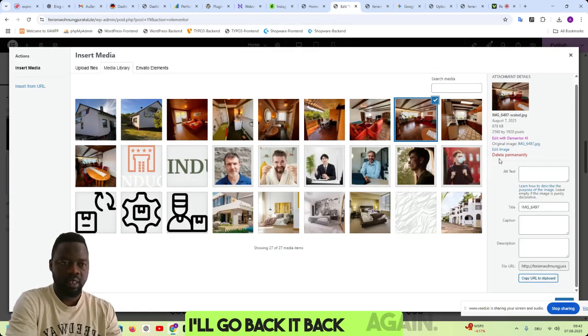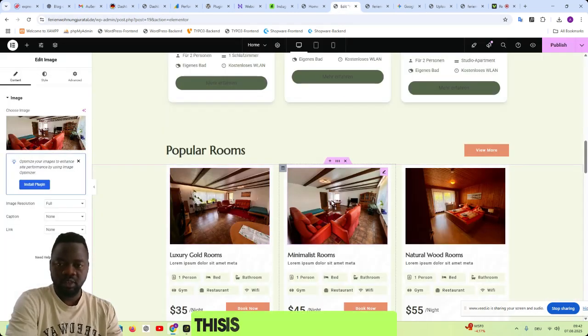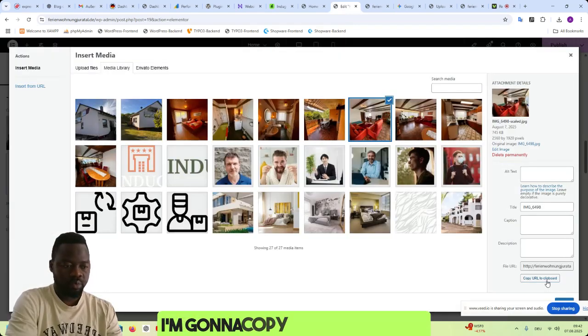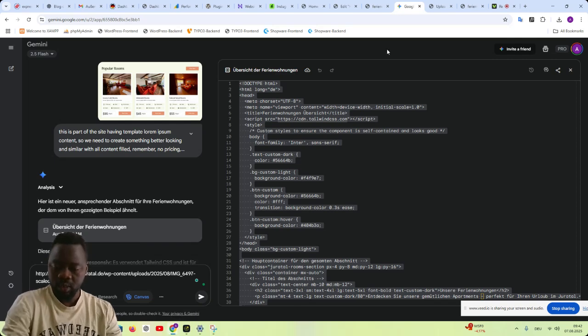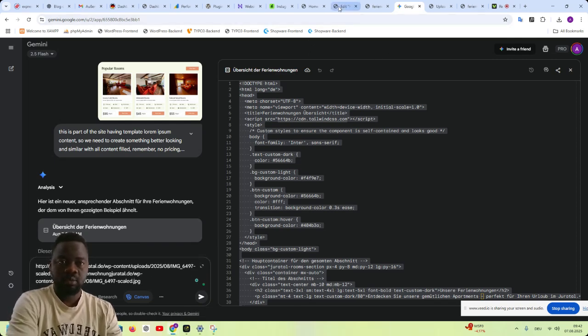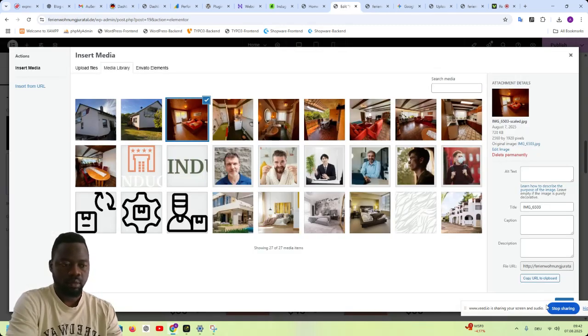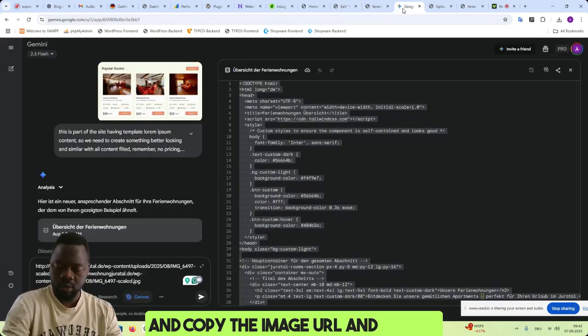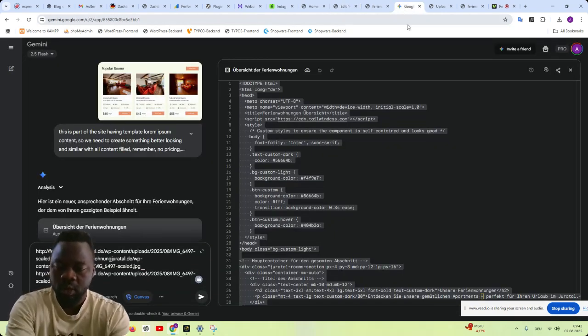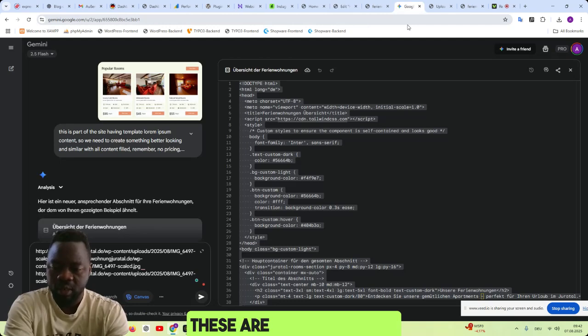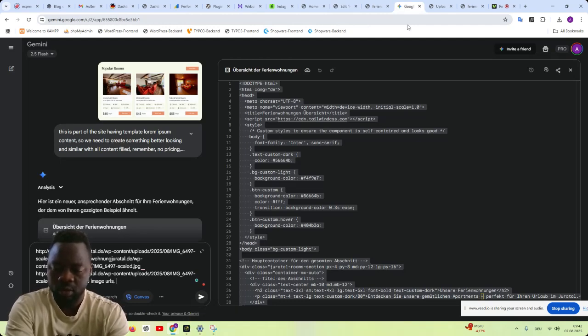I'll go back again. This is the second image. I'm going to copy the URL, go to AI and paste the second image. Go back. I'm going to take the third image, copy the image URL and paste it. And say to the AI, these are the image URLs.